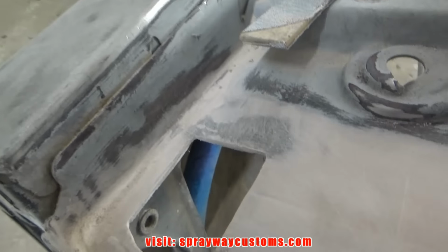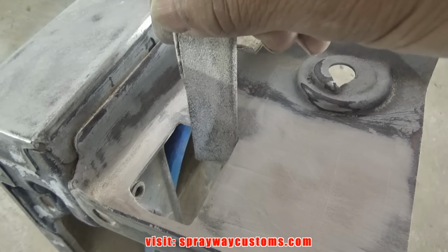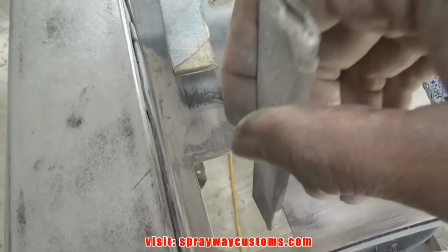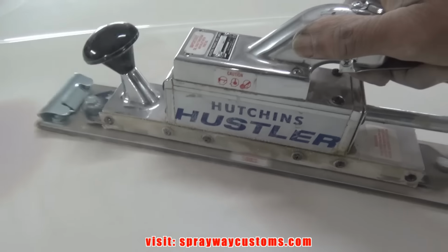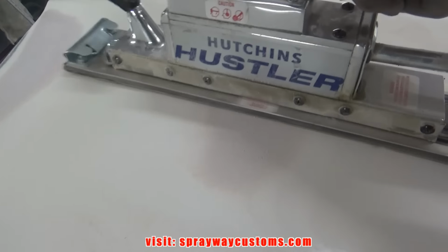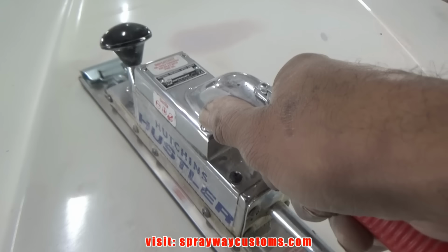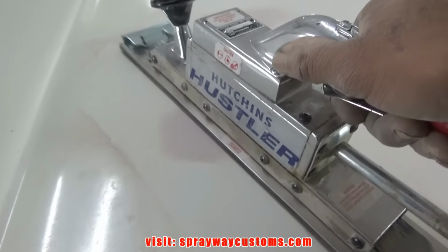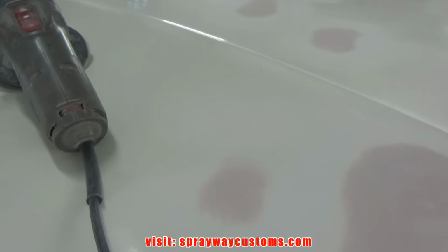Right now I'm just trying to shape this opening up. I just got a stir stick with some sandpaper wrapped around it. I hit everything with the straight line sander on all the panels.